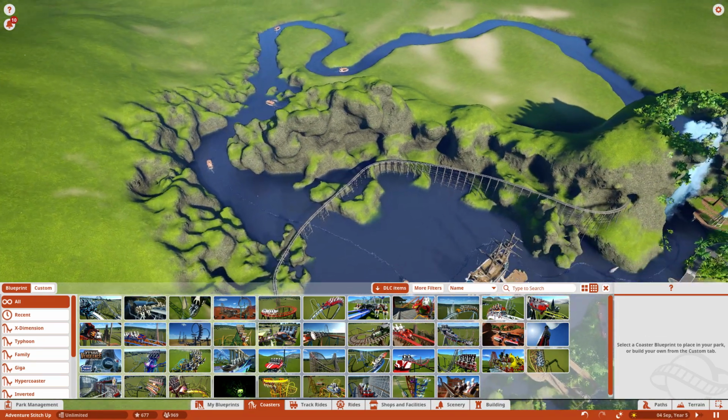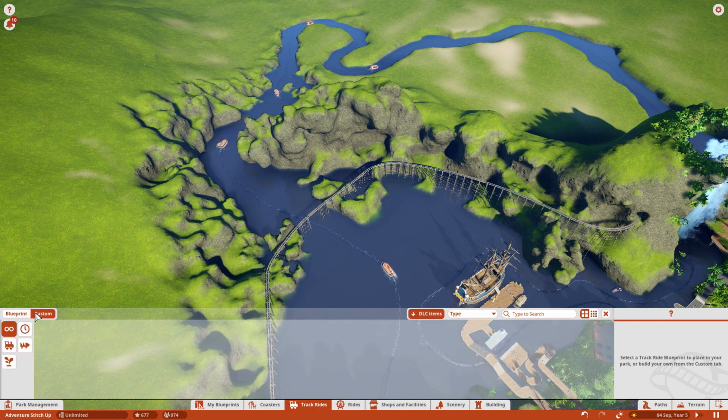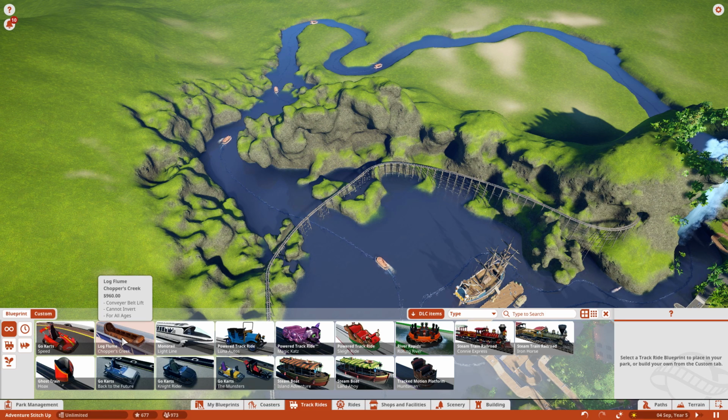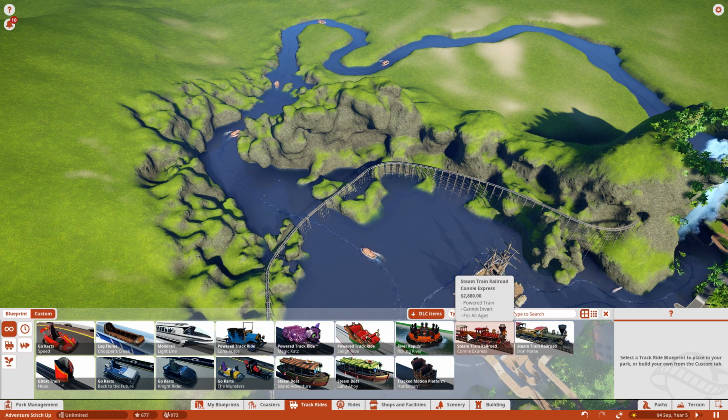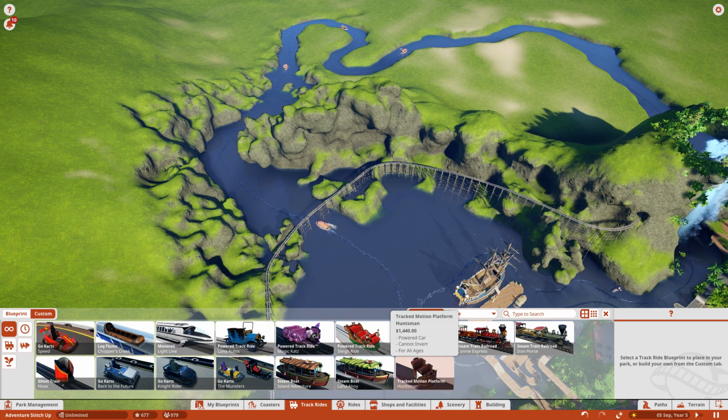But maybe a log ride, a log flume would really suit this. And in fact, I just want to see if I go track rides and custom, log flume, River Rapids, all River Rapids suits. Oh God, the log flume or River Rapids would be spectacular. Okay, we're going to do that. We're going to do one of those two. I'm going to decide which of the two.